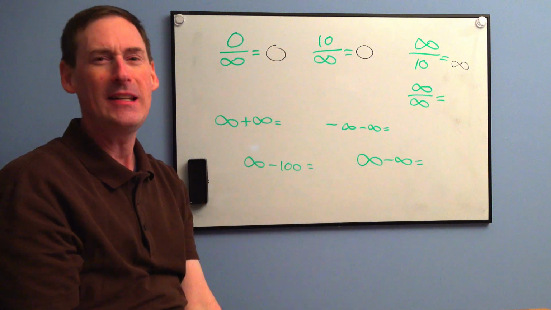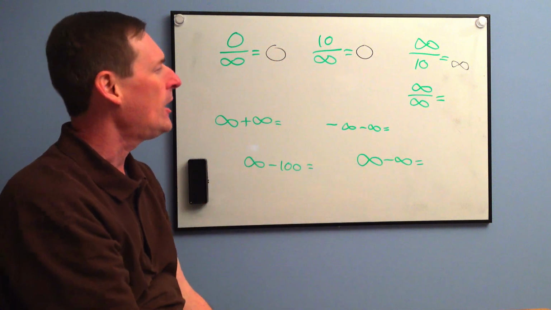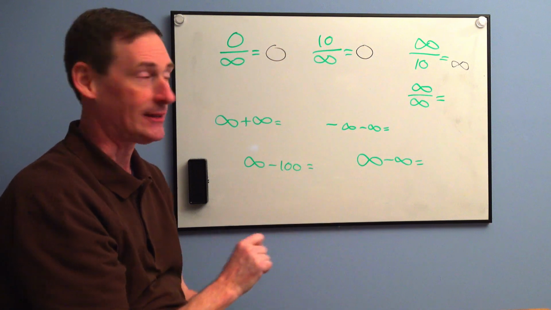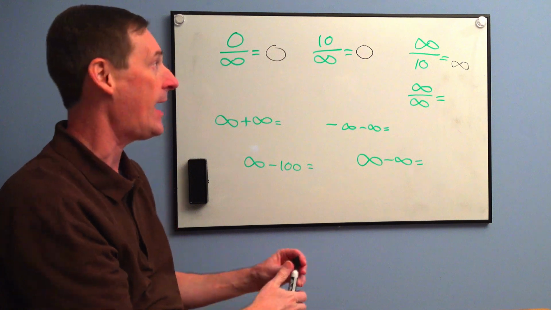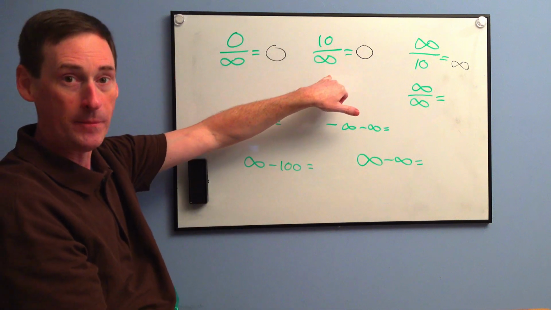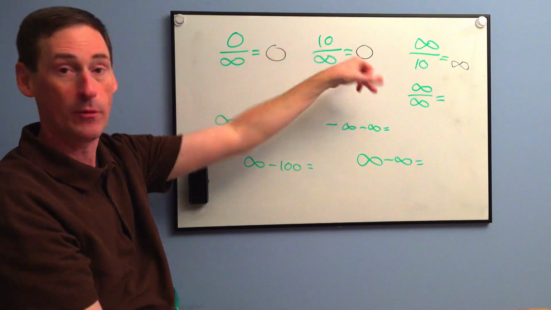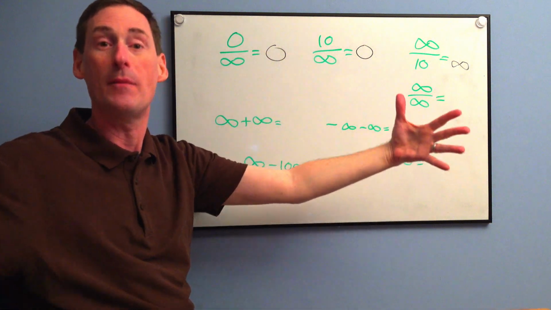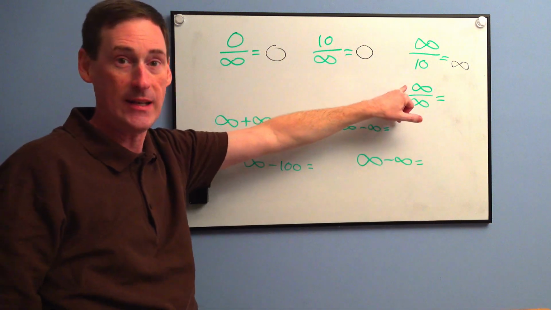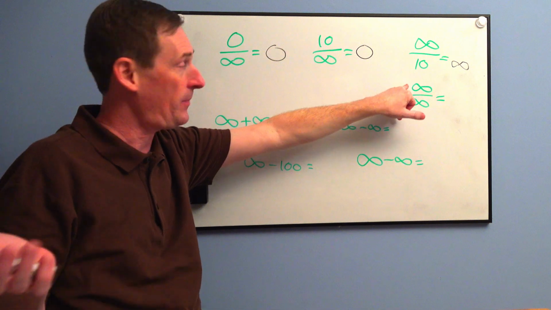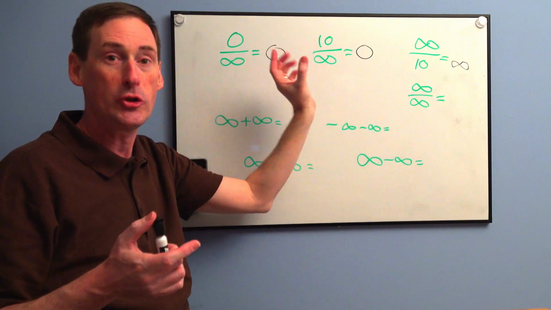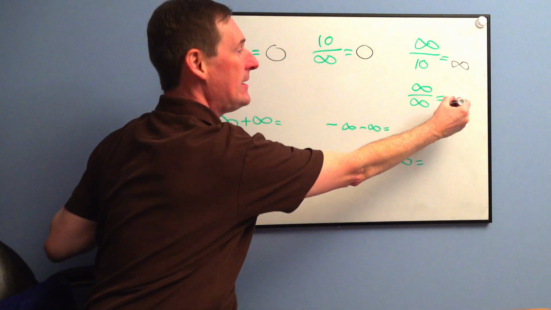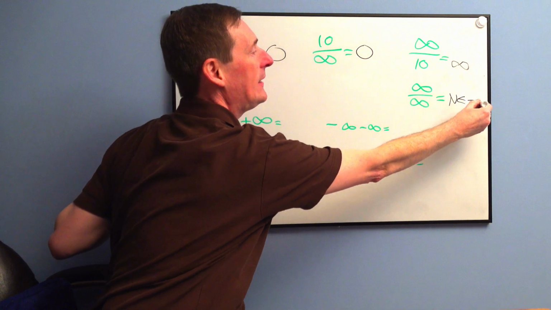But infinity divided by infinity. You know what? That is also indeterminate. And let me explain the clash of ideas here, okay? When infinity is on the bottom, anything out of infinity is zero, if you noticed. When infinity is on the top, it wants to be gigantic and become infinity. But see, that's a clash of ideas. Infinity on the top, I want to be infinity. Infinity on the bottom, I want to shrink to nothing. Clash. NEI, not enough information, what we formally call indeterminate.